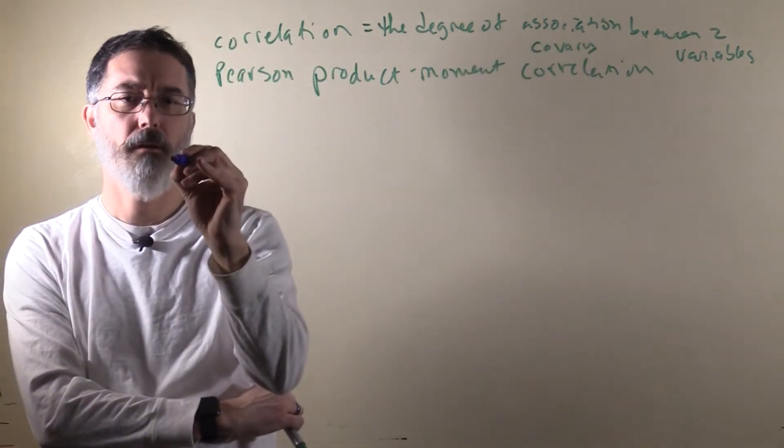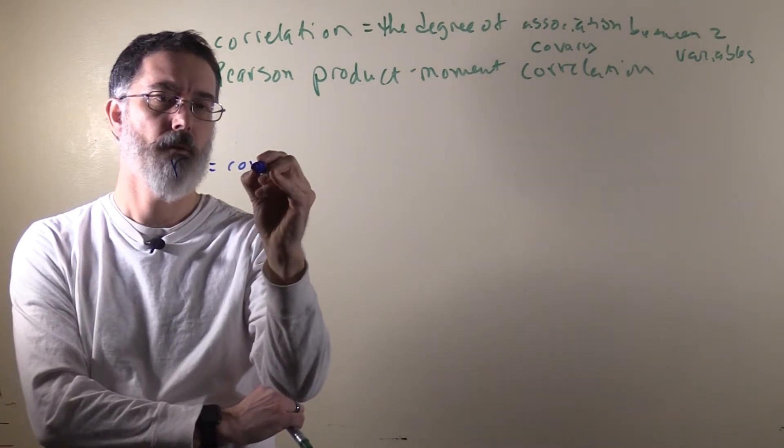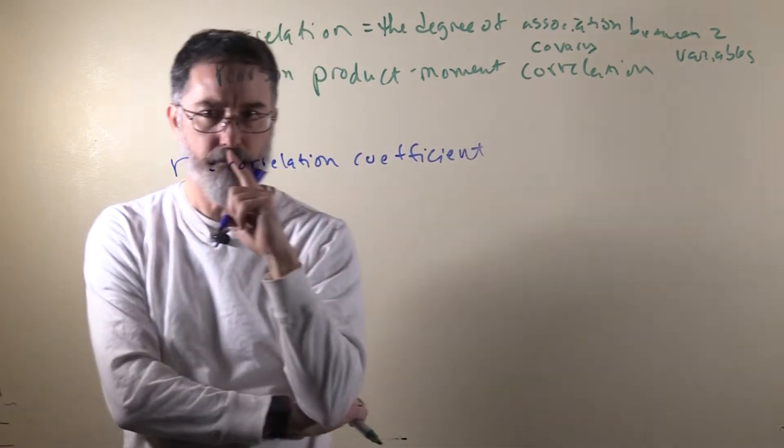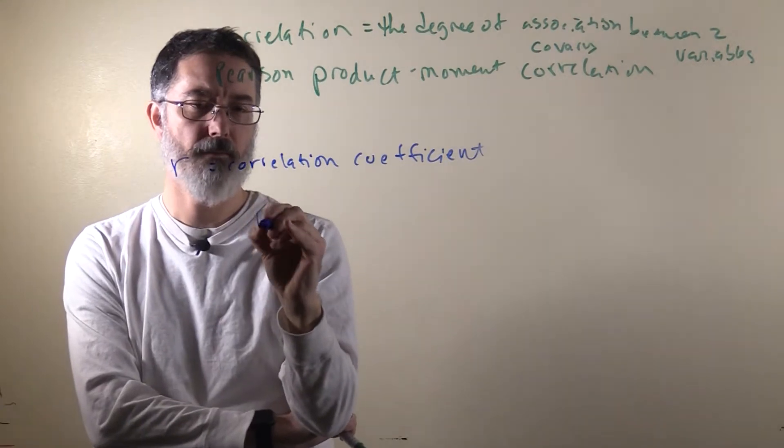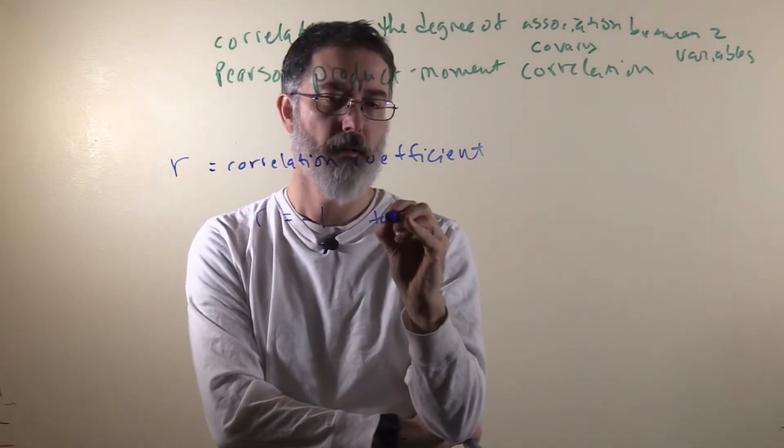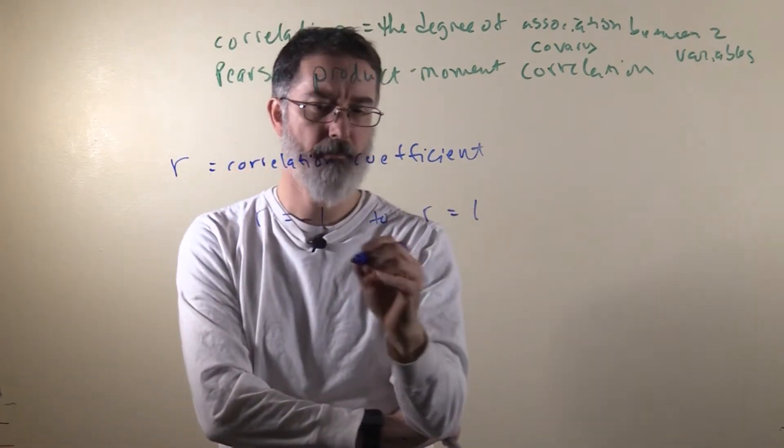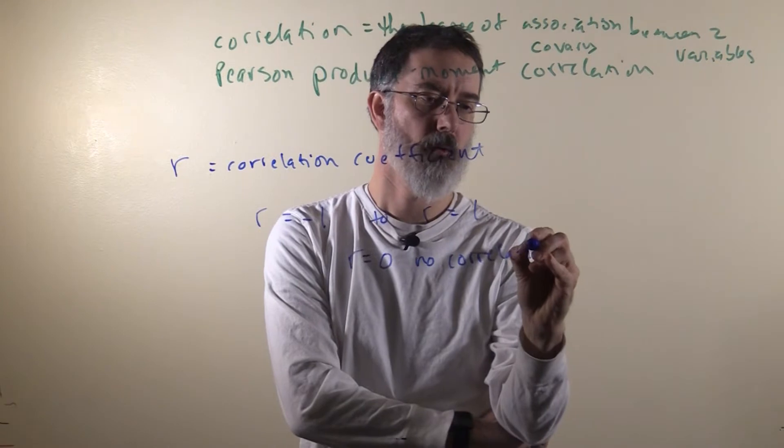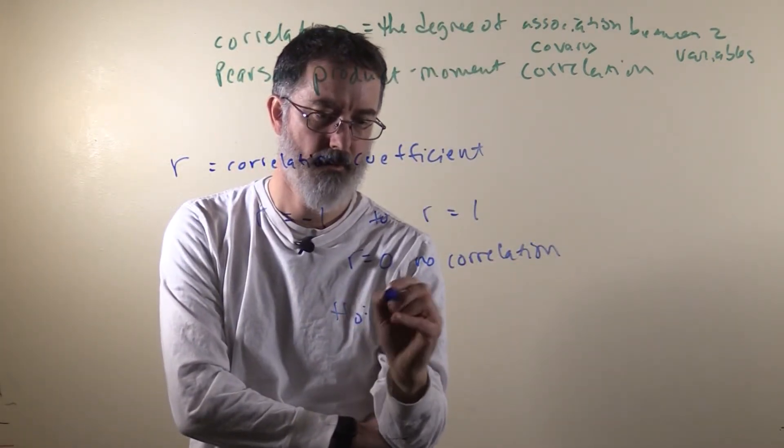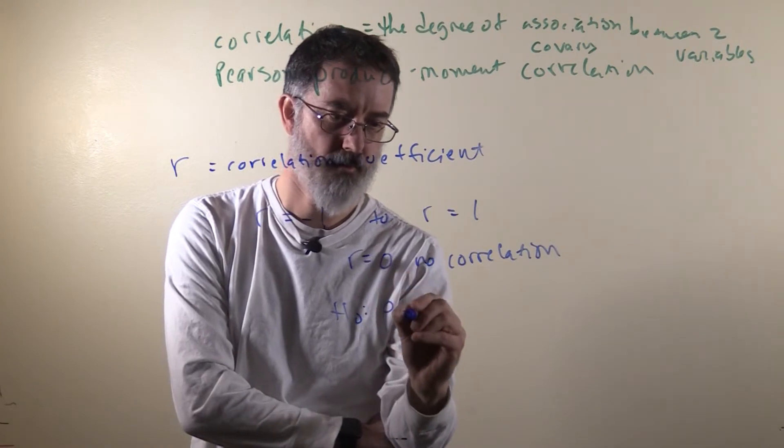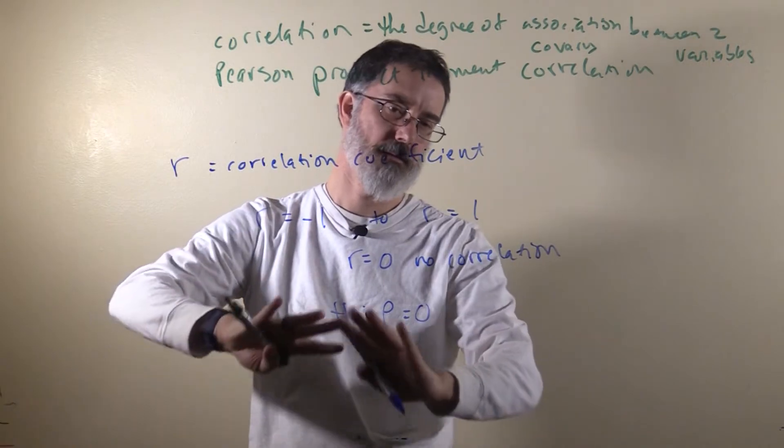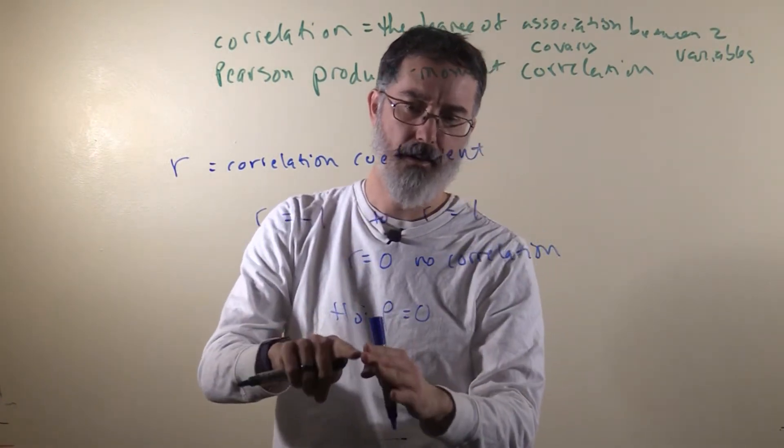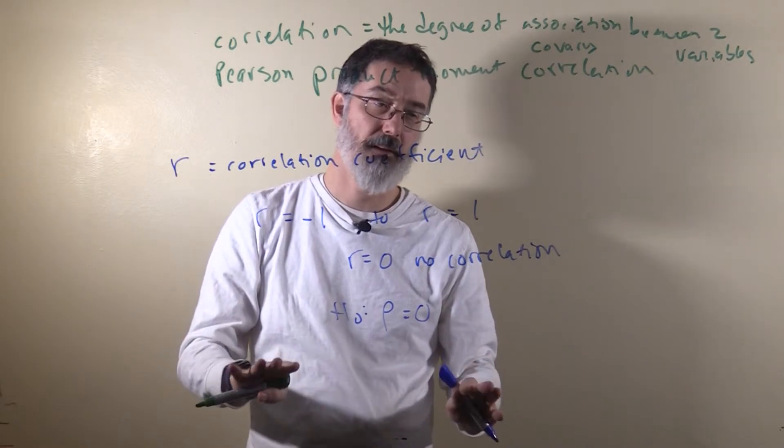I would like to talk a little bit about R, the correlation coefficient. These R values can be from negative 1 to 1. They range from negative 1 to 1, and R equals zero means that there is no correlation between the two variables. That is why the null hypothesis says that at the population level, the correlation coefficient is zero, because no relationship in the population is the boring situation. As a researcher, we are hoping that there is a correlation between the two variables, so we can reject our null hypothesis and determine what that relationship is like at the population level.